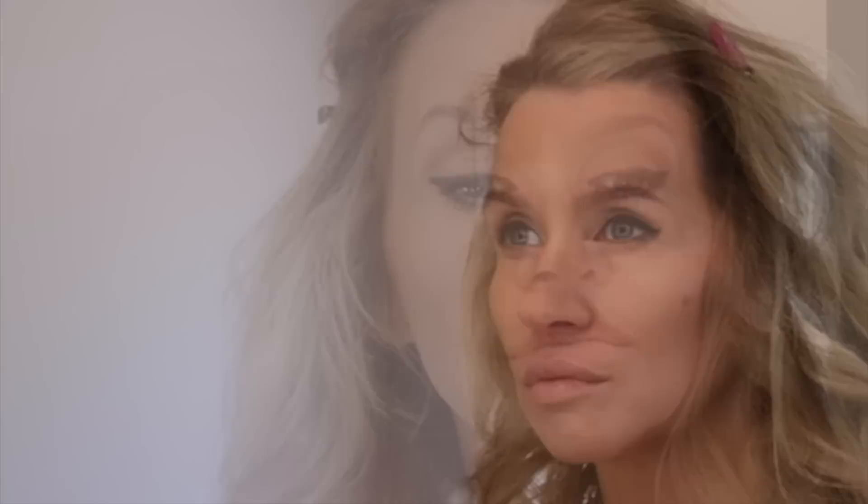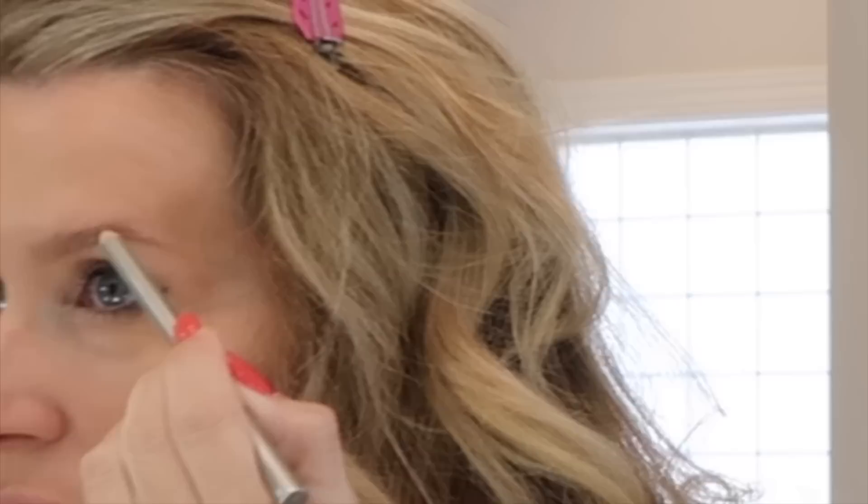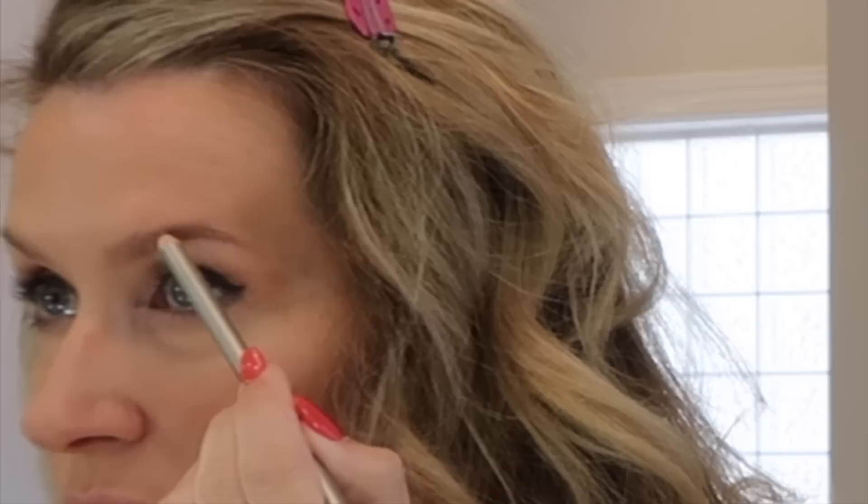The lip on this look is another one that I got from Flower Bomb, and I just love it. I'm so excited for you guys to see it — I'm hanging the reveal until the end of this video because I did show some of Bridget's art when I went there. Now I'm just smudging out a little on the bottom. I'm using the Anastasia Clear Brow Gel on top — it's a bit lighter than the Benefit and just makes the brows more subtle. My right brow, as usual, is a little more arched than my left, so the Laura Mercier Brow Pencil in Ash Blonde is a good one for just fixing that arch.